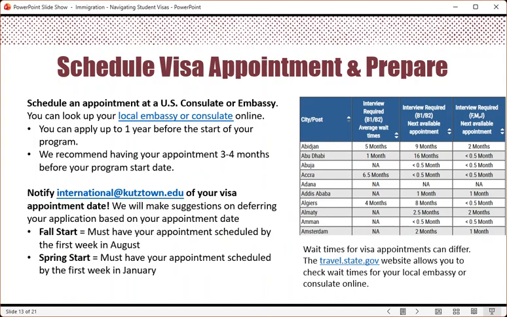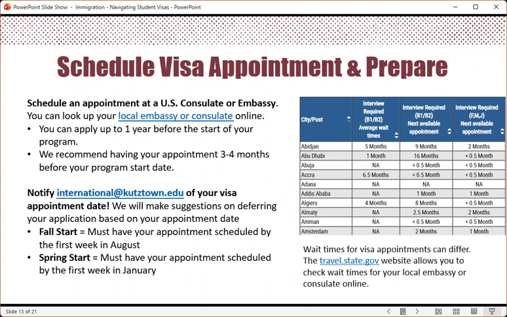We track in our office the visa appointment wait times for different cities around the world. So on the chart on the screen, you can see that some locations have a wait time of less than half a month, so 2 to 3 weeks. There are also locations where the wait time is 1 month, 2 months, or longer. So be sure that you're checking your wait times. If your wait time for your particular consulate location is very long, you need to start the process much earlier than your peers in other countries and locations.